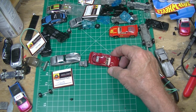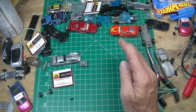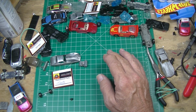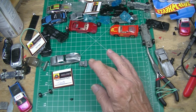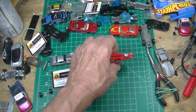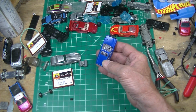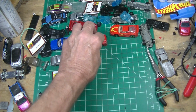I never finished this one because I don't like the paint job. But it's amazing how much you remember when you get older that you forgot. You want me to say that again? It's amazing that when you get older, you remember how much you've forgotten. I do have station wagons. I got a Volvo, that's the original. And I also got one that I tried to customize and scrapped it.